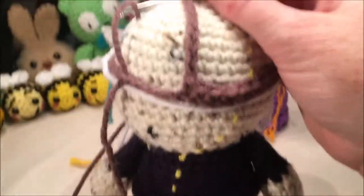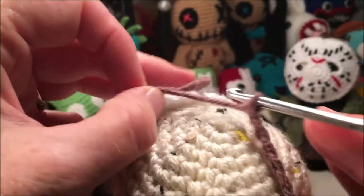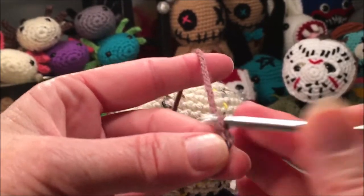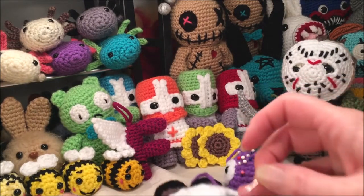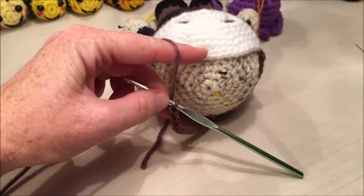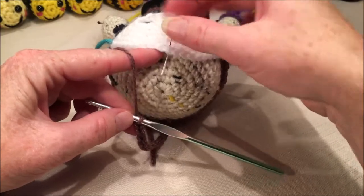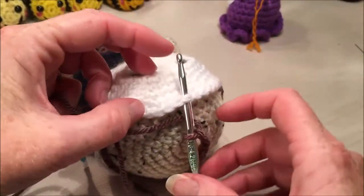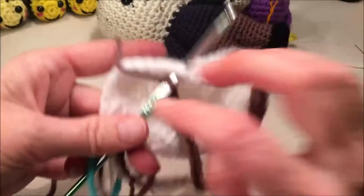Now that could work for me, but I don't want to always be pulling this down. Sorry, this is going to look a mess, but you guys will get what I'm saying. So I've got 10, I'm going to do 13: 11, 12, 13, and then you want to come up in the center of your mask. Sorry, guys. So about the center. This stitch right here, I want to come in. So just like that. I'm going to take this back off now. I shouldn't need him for measuring.